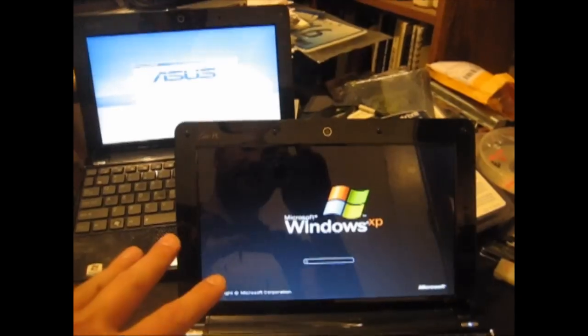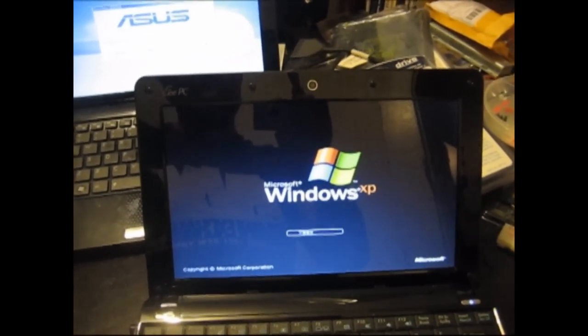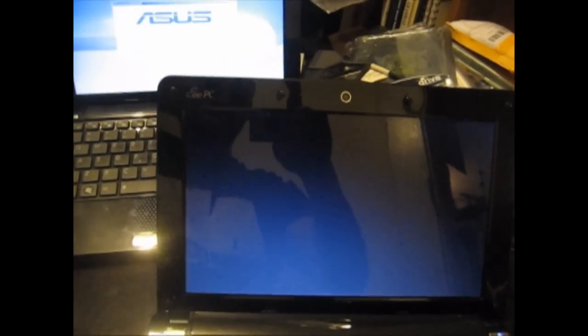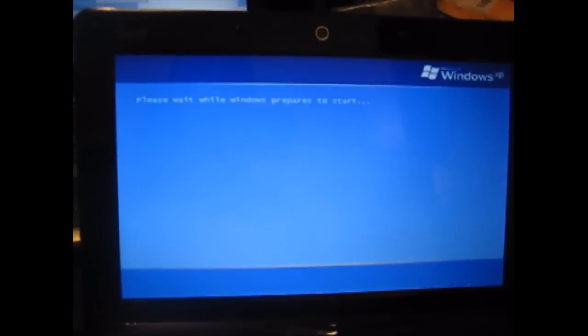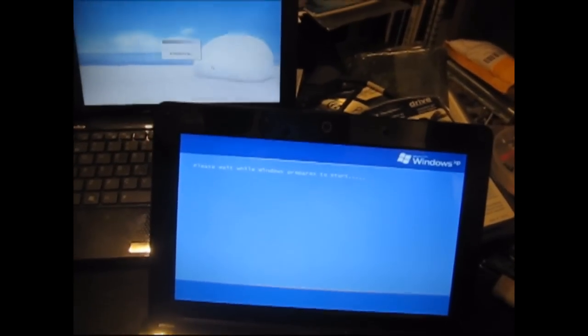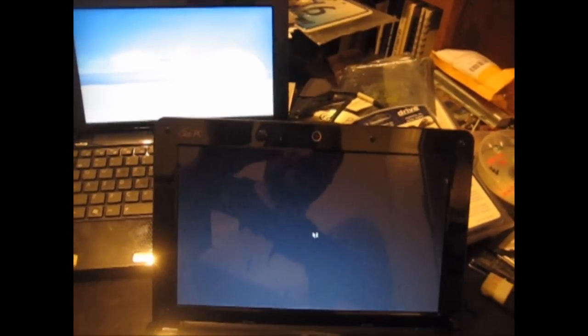Now this thing is booting up to Windows XP right now. It finished up the recovery partitioning or recovering images or whatever they call it. So it finished copying all the files basically, and it's starting. And while that starts, I'm going to click on exit in here, because this computer is all set. And it says, please wait while Windows prepares to start. Now this usually happens when a company like Asus wants to install drivers and things. And then it goes into Windows XP, and that will be a happy thing for you, especially if you have viruses and stuff like that.